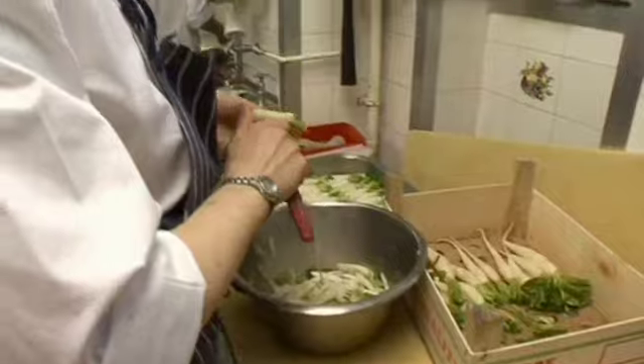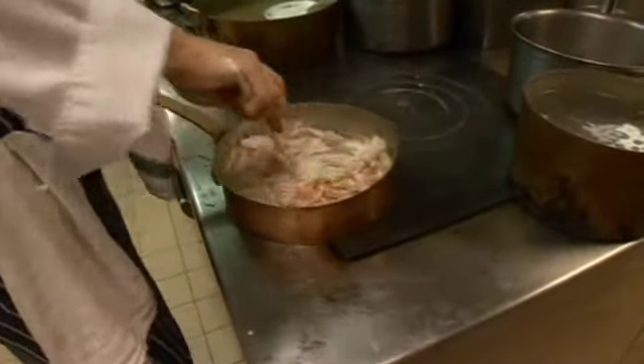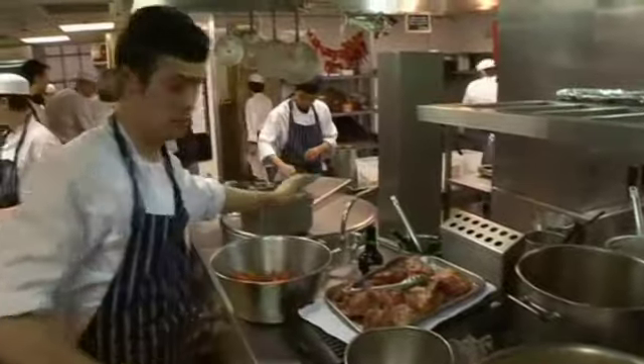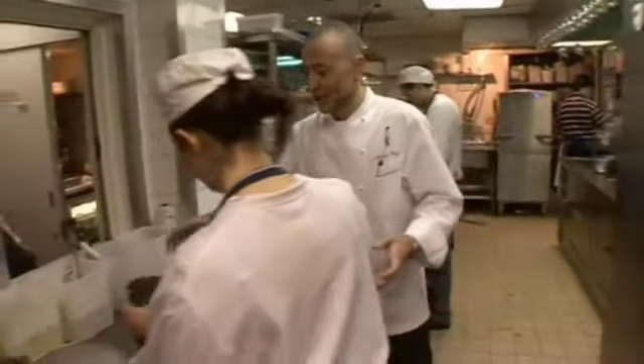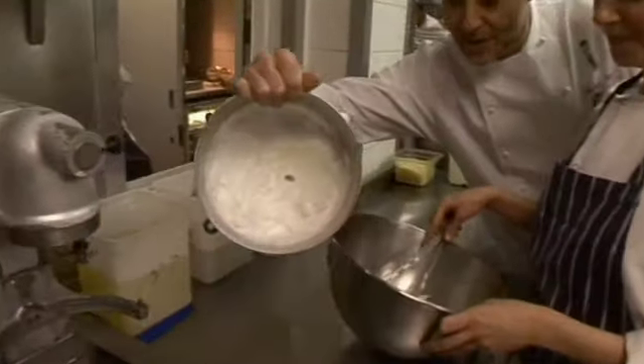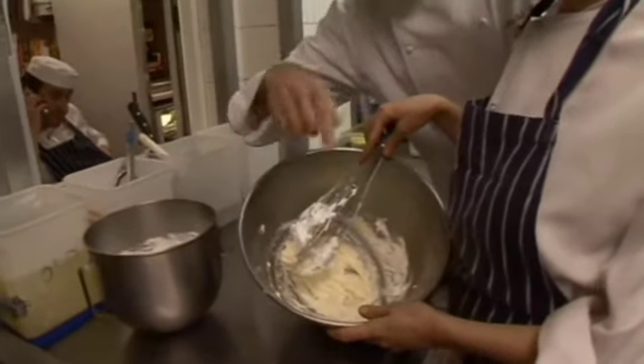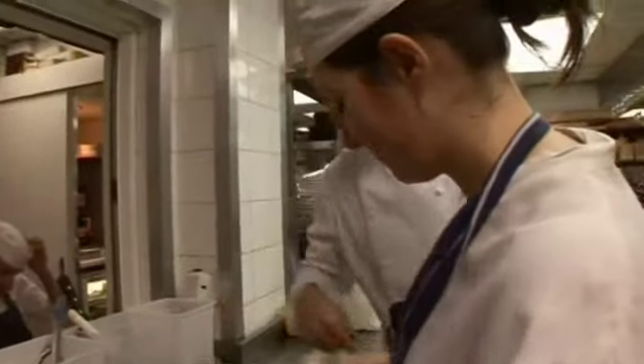It's very important for us to choose the best ingredients that are at their prime throughout the year. We also have a wonderful signature dish called the soufflé suisses. In fact, Alice is cooking a soufflé suisses as we speak — the signature dish of Le Gavroche. Here we have it: beautiful egg whites whisked with a bit of salt, the béchamel — keep whisking, don't want the egg whites to go down.